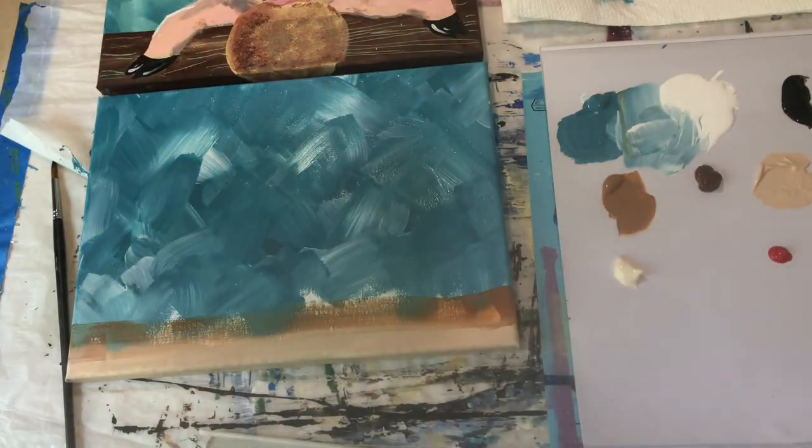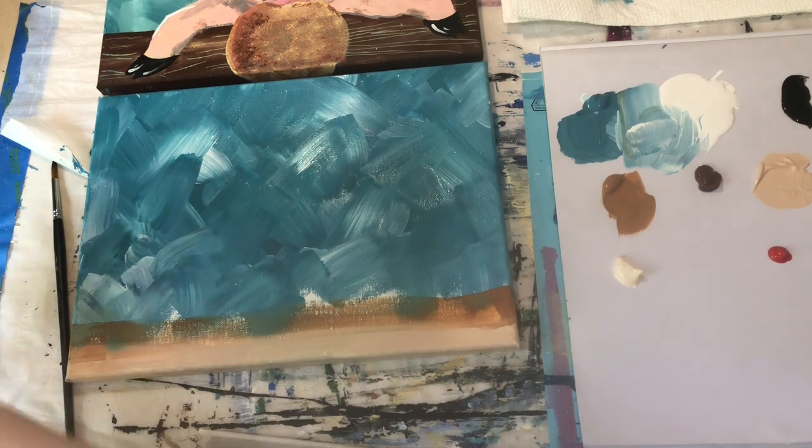It's okay. But I'm going to continue using the raw sienna here on the top to give some variation of color in the wood grain. And after that, we will dry it and put the dark brown on top of it.